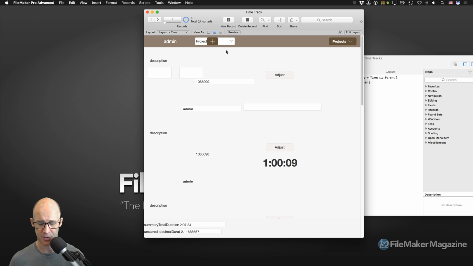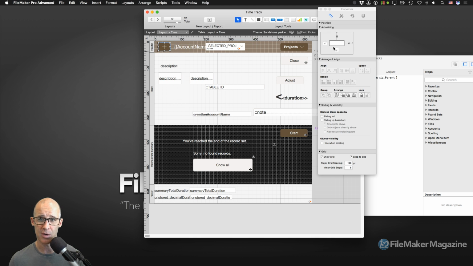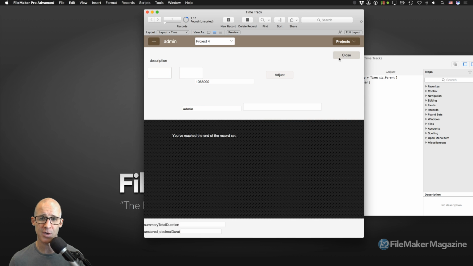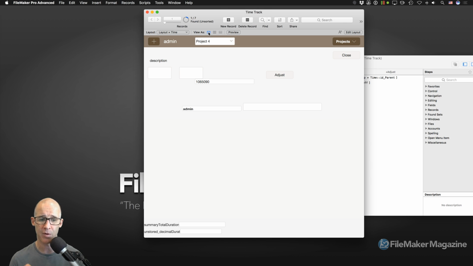But I need to change the anchoring. Anchor back onto the other side right there. I should be able to say project 4, I'll go ahead, start me a new project. I'll need to determine whether I'm going to be in form view. If I am going to be in form view, then it will go to form view. The bottom part will be obscured when I click that start. We'll have to work that out as we go along.